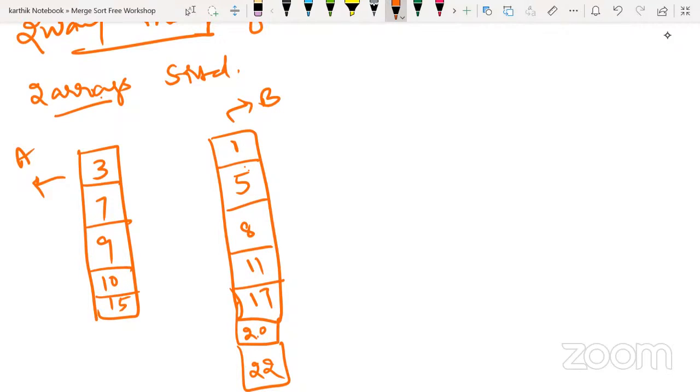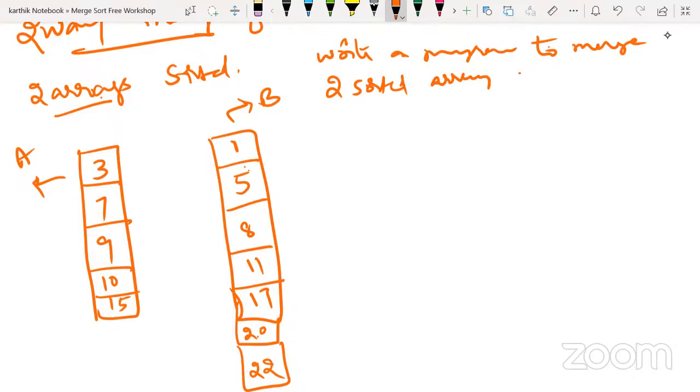Now the question asked in interviews at Microsoft, OpenText and many product-based companies is: given two sorted arrays, write a program to merge two sorted arrays, and the resultant array should be sorted.